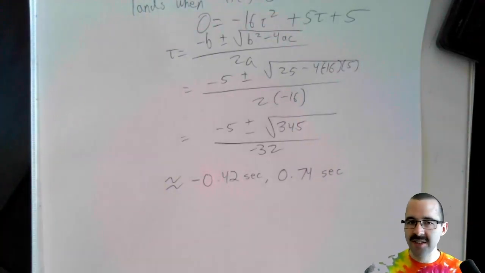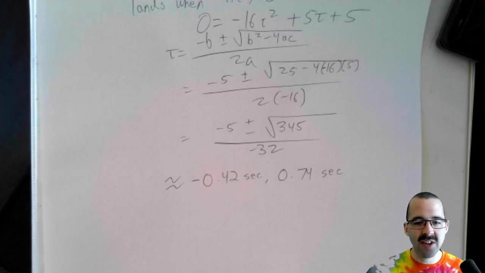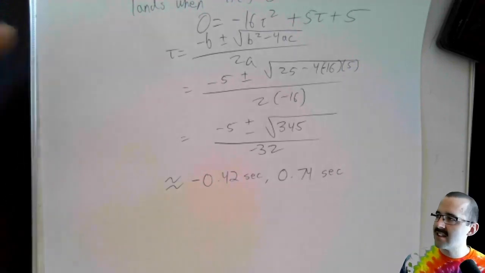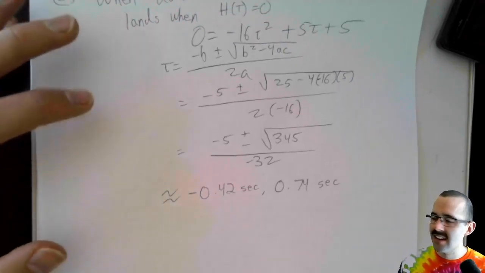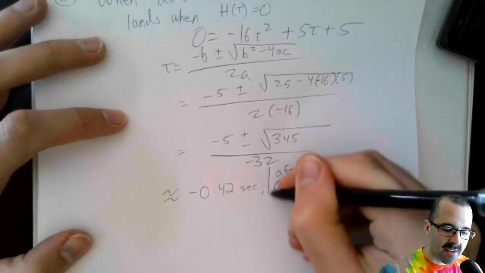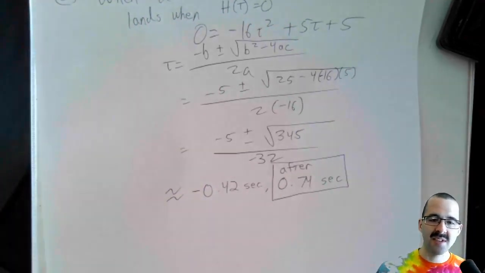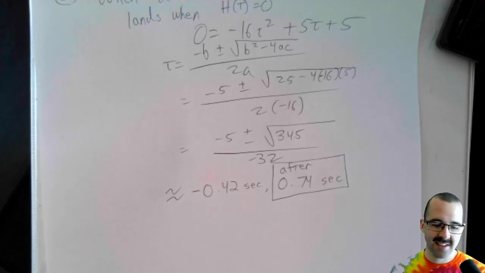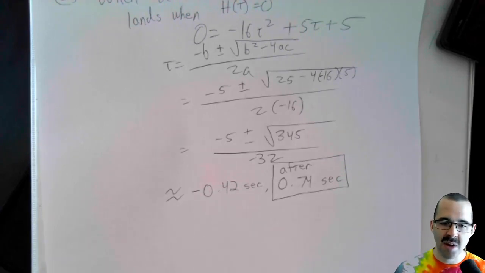So you're not going to give me 2 answers for this. If you give me 2 answers for this, I'm going to be very grumpy. When does it land? It's going to land, we're not going to worry about negative time right now, after 0.74 seconds. So about 3/4 of a second for it to land. That's how you do these sorts of problems, okay?